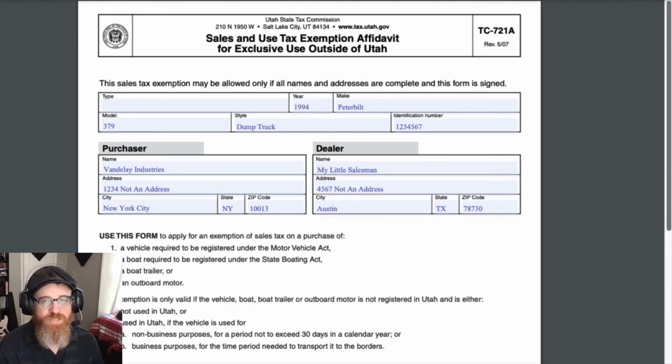Now this information is for demonstration purposes only, but if this were your pre-mapped form in your deal section, it would be automatically filled out with all of your relevant data. All of this data would be pulled from wherever it is kept in your My Little Salesman system. In other words, say so long to redundant data entry. However, let's say that you need to change something on this particular form, some detail that is different than the information you have on file.